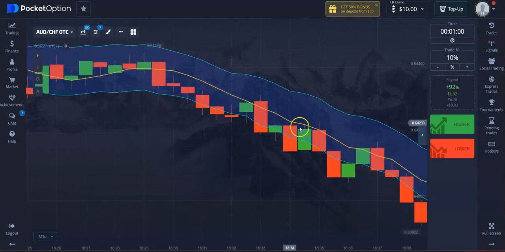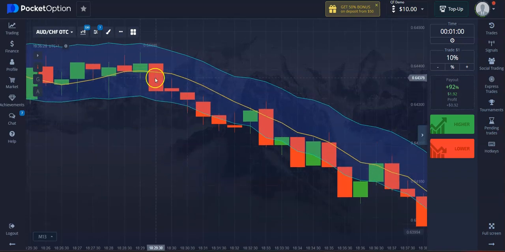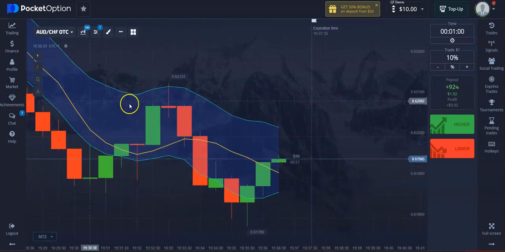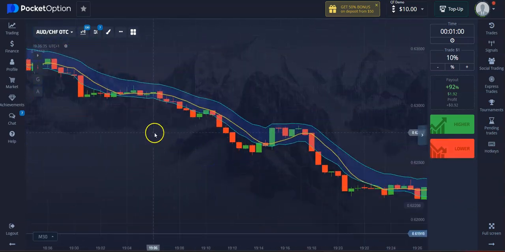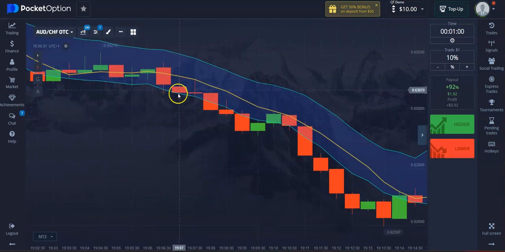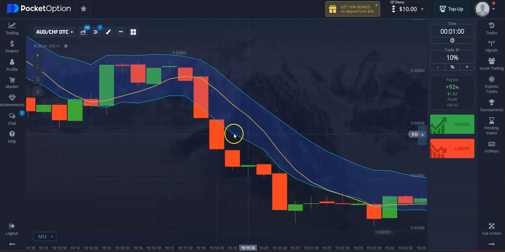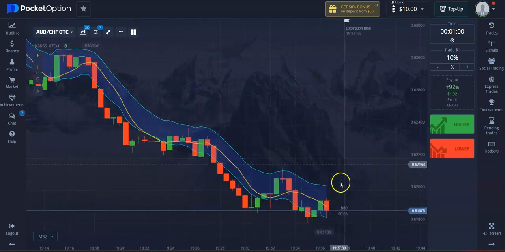But if it's on a downtrend, like you can see right here, every time the candle comes closer to the SMA, it bounces back down. It goes down, comes closer, goes down, comes closer, goes down. Essentially, every time it comes closer, you put a down position if the price is going down. If it's going up, you put an up position. Simple as that. So essentially, that's how it goes.